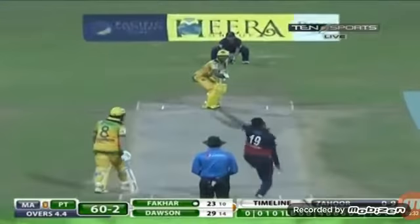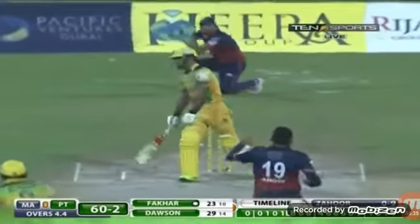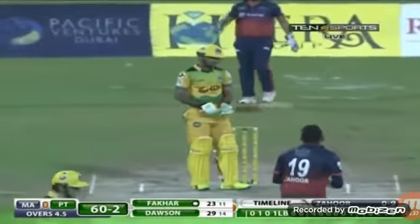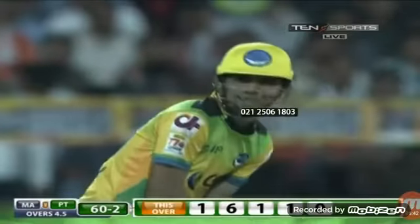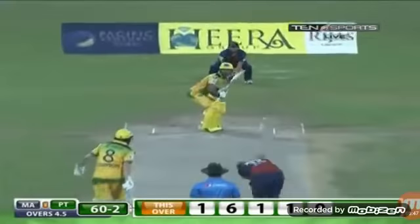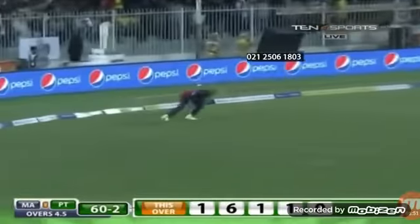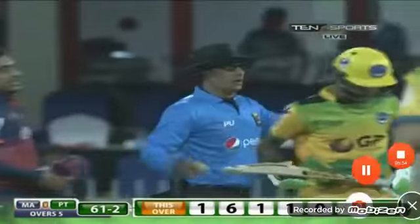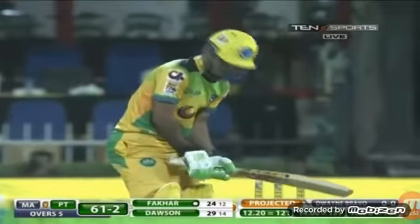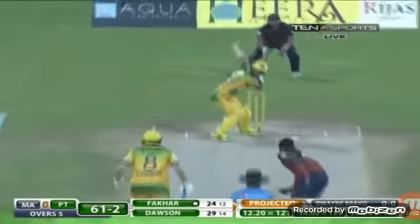Here's Zahir Khan. I can tell you this young bowler, local to the UAE, he's taking the over. Fakhar Zaman on strike. Short third man still inside the circle. Straight to the man at mid-wicket, just a single. So 10 off the over. Projected score around 120-121. 141 — that can still happen.